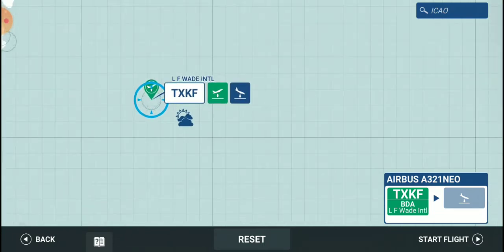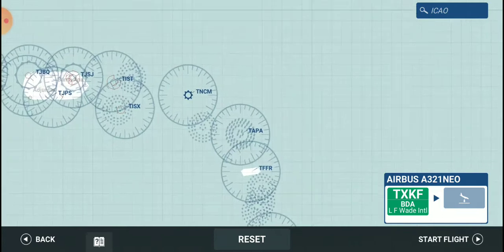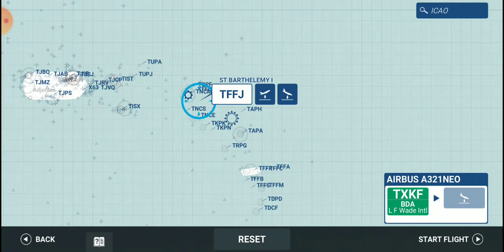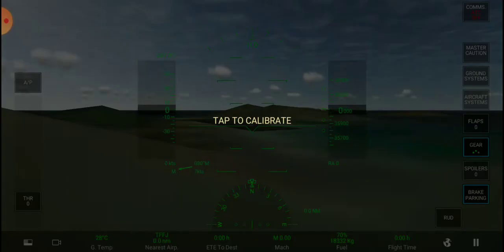So let's just check that out. Where is my airport? Okay, let's see how good it takes off from St. Bartholomew, the first and the second time, even though I am dumb. Alright, but let's just see how this will work.